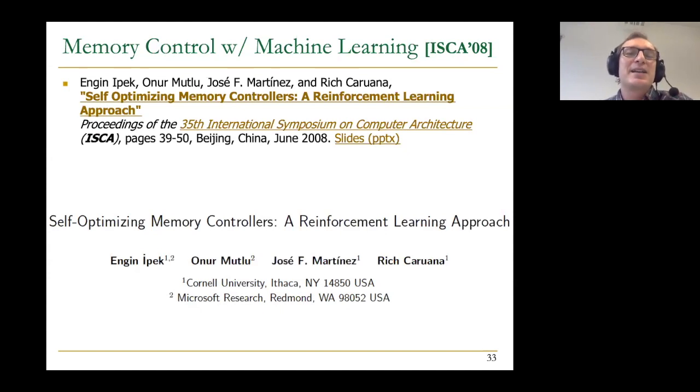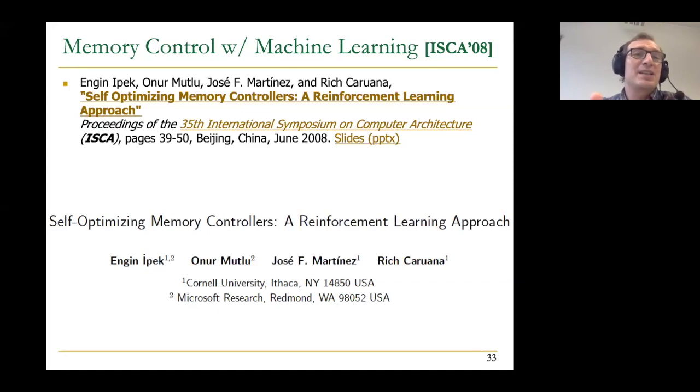But maybe there's a better way of designing systems with this sort of machine learning, such that the system is much more intelligent and data-driven, as opposed to humans dictating the decisions, which I believe is actually really impossible to do, because there is a huge state space, a large number of metrics, and a large number of actions that can be taken. And how is it possible for a human to actually decide offline?